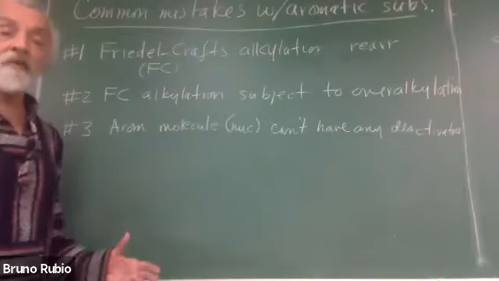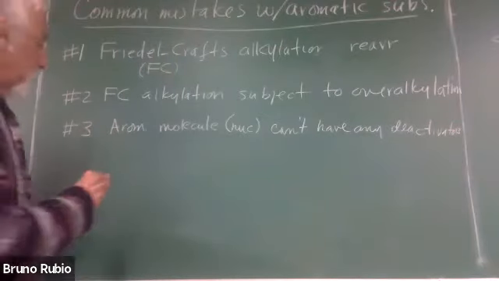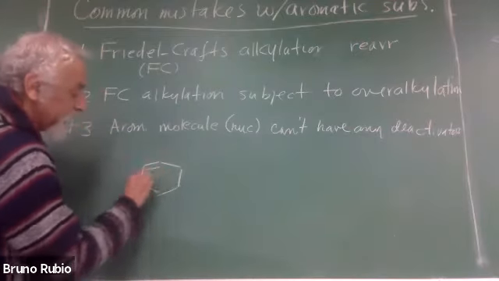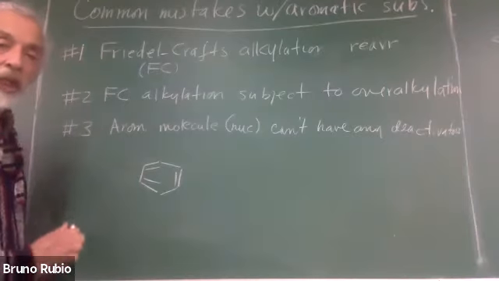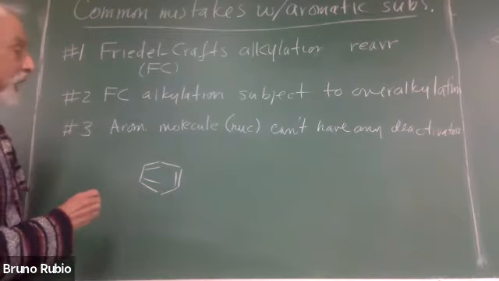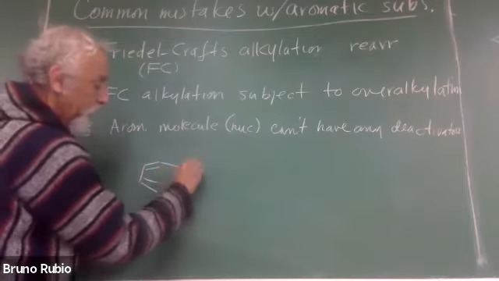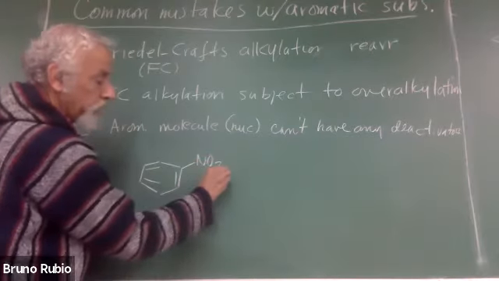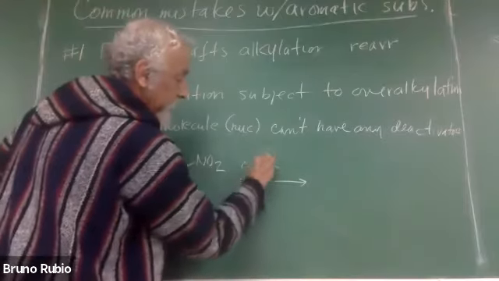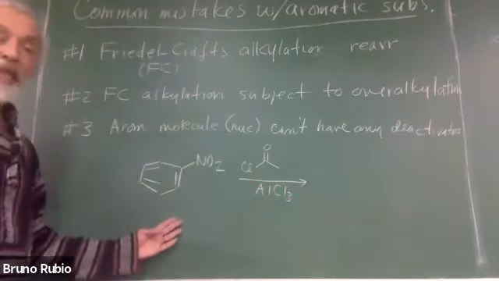Because the Friedel-Crafts electrophile is not reactive enough. So for example, something like this. All right, so I learned my lesson: acylation is a good alternative to direct alkylation. So I'm going to try that here. So there I have a nitro group, right? And I'm going to acylate the nitro group. I'm going to acylate this nitrobenzene.